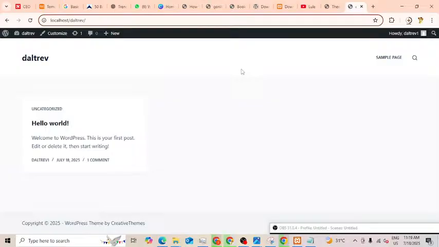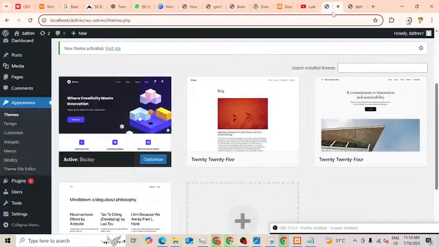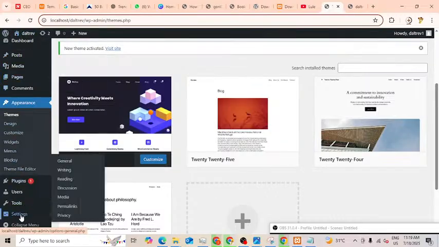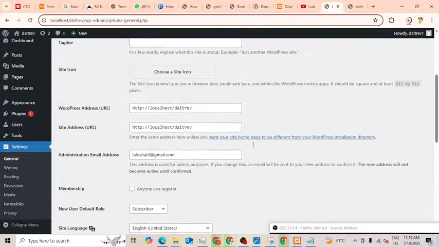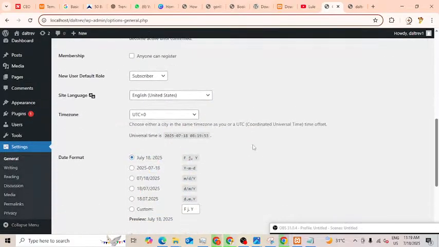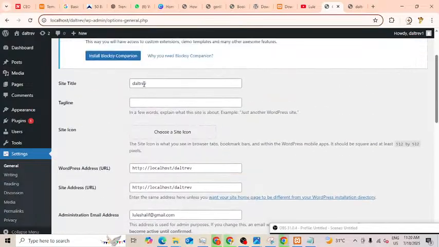At this point, you have to do a few settings in your WordPress. So you go to your admin panel in the dashboard. You're going to click on the tab for settings, then you click on General. Under General here, you have to decide on the site title.